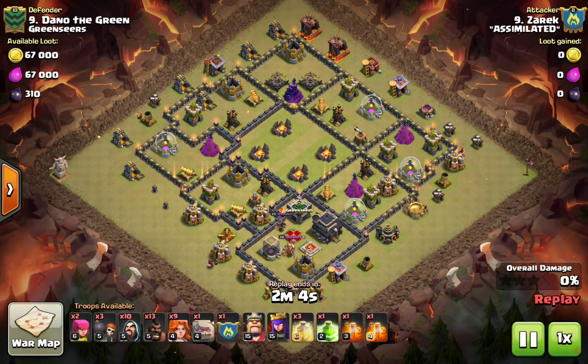Alright, so the first dead zone base we're going to look at here is this one. Depending on how it's set up, the nice thing about these dead zone bases is usually that dead zone is somewhere in the middle, which means your typical anti-3-star centralized hero thing isn't going on. And so, as in the case with this base, we do have a lurable clan castle and accessible heroes. So that's going to be a little bit of the difference there.